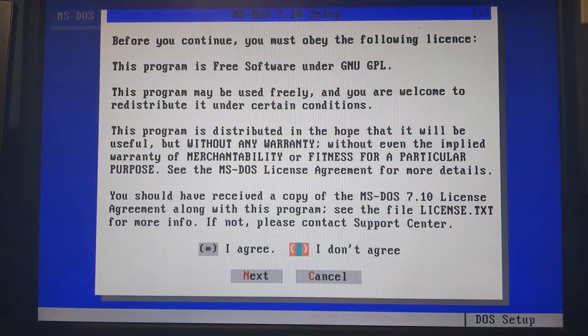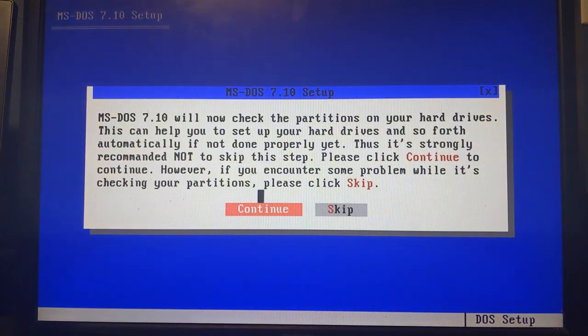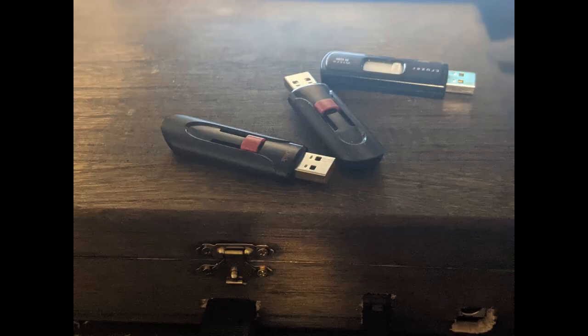Now we should get on to the complications caused by trying to do this type of install with USB only. Full disclosure, I do not have a USB floppy drive. It seems kind of silly to me. Maybe after the fact, I probably should invest in one. But what I have right now in large supply are USB thumb drives. So I thought it would be great to install DOS 6.2.2 on a USB thumb drive.